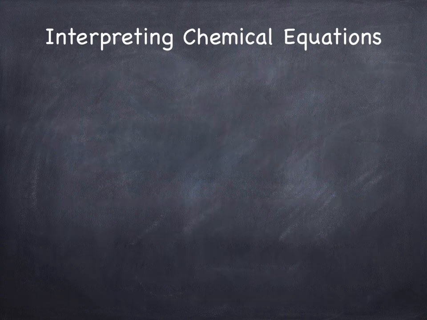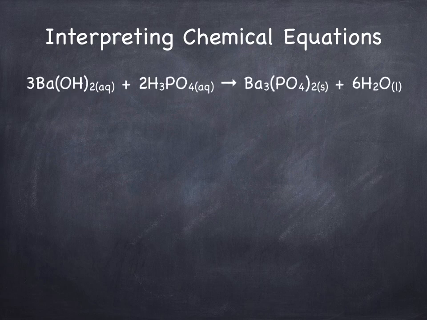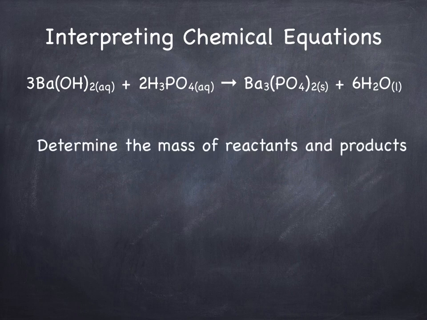All right, so those are the 2 ways to interpret the coefficients, but there's also a bunch of other things embedded in chemical reactions. So here's the same reaction again. And what I would like for each of you to do now is pause the video and see if you can find the molar mass for each of these 4 substances. It'll be good practice in calculating molar masses. So again, pause the video. Don't worry about the coefficients, just find the molar mass of each of the compounds.